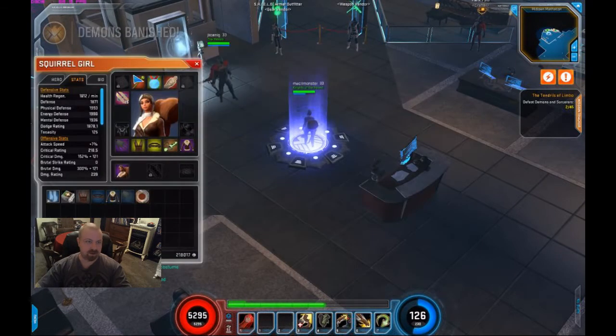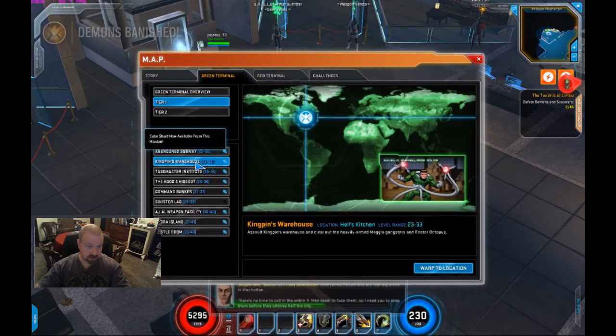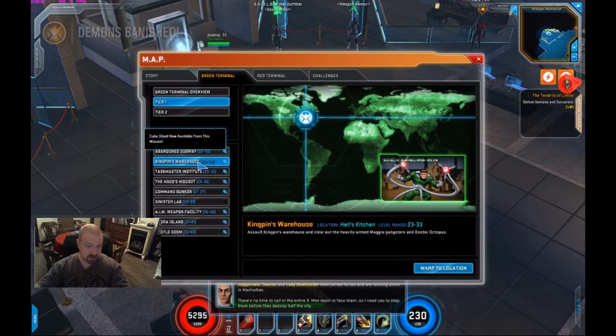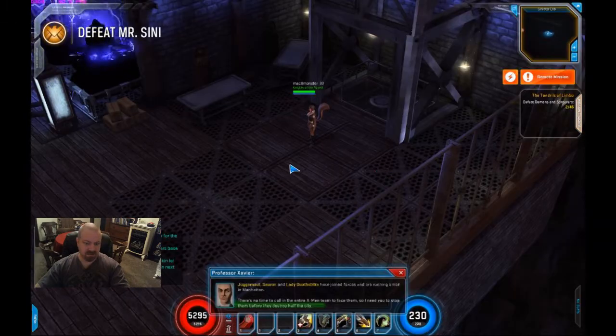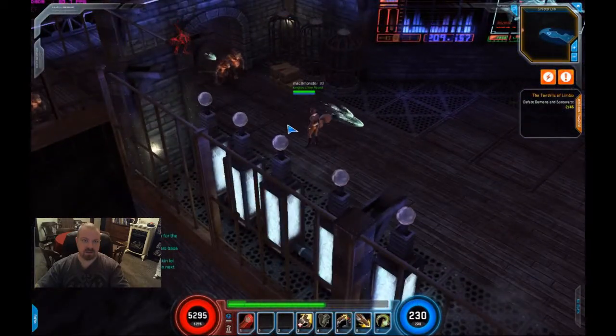So let's see, what level am I? 33. Sinister's would be a little bit too low, probably. Campaign. Let's see what a Sinister's is like anyways. Maybe it's orange. Nice orange terminal would be a good show of durability. Oh no, they're still green.